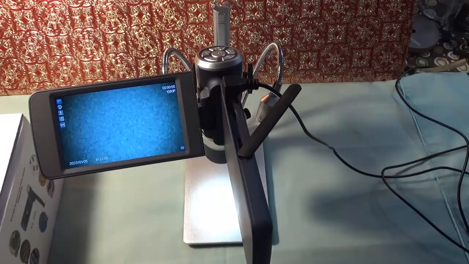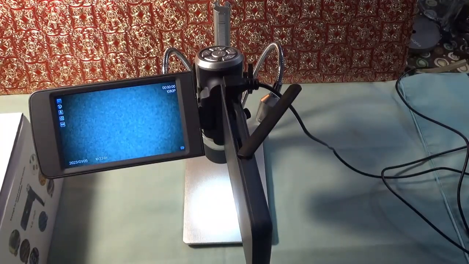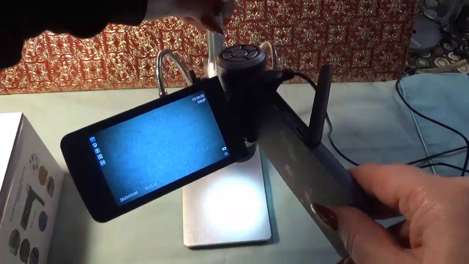What is great about this microscope is that it also comes with a handheld piece, so you have the stand here, but we also have the handheld. This is very great if you're outdoors or in the store and you want to check something, like jewelry, coins, stamps, rocks. It's not for medical purposes, it's just for hobby, like coins, slides, insects, flowers, and of course jewelry.